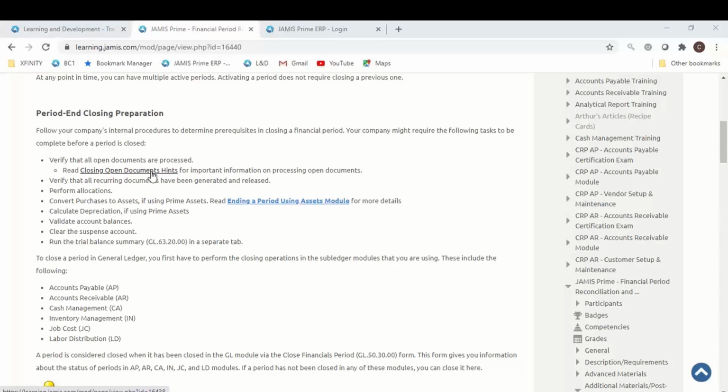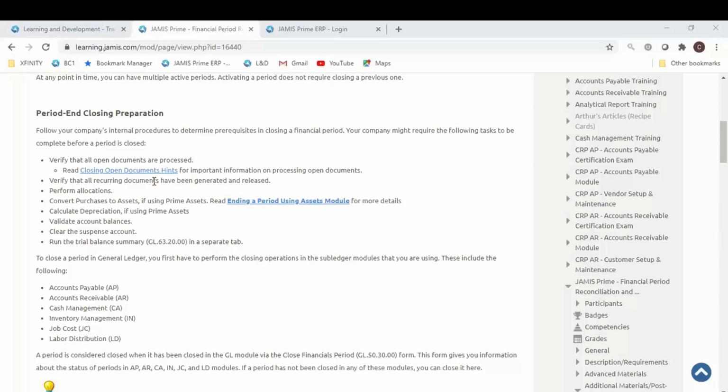Open documents in the context of period end, whether it's a financial period or a year period. Closing open documents refers to documents that are open or balanced. They're not released. It doesn't mean that you have invoices that either haven't been paid or you haven't been paid for.